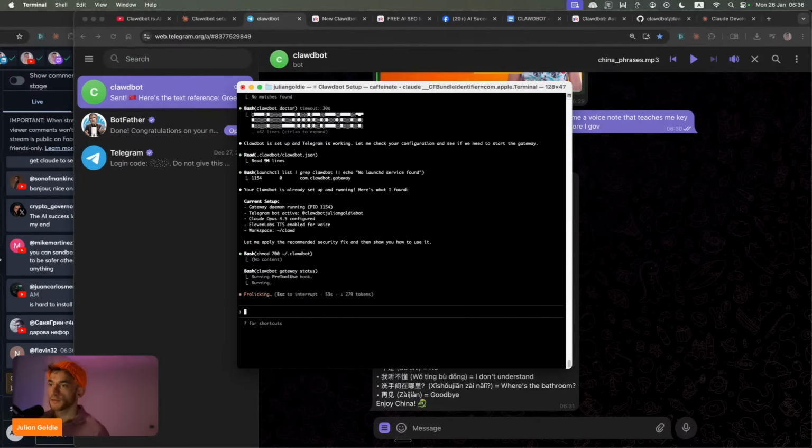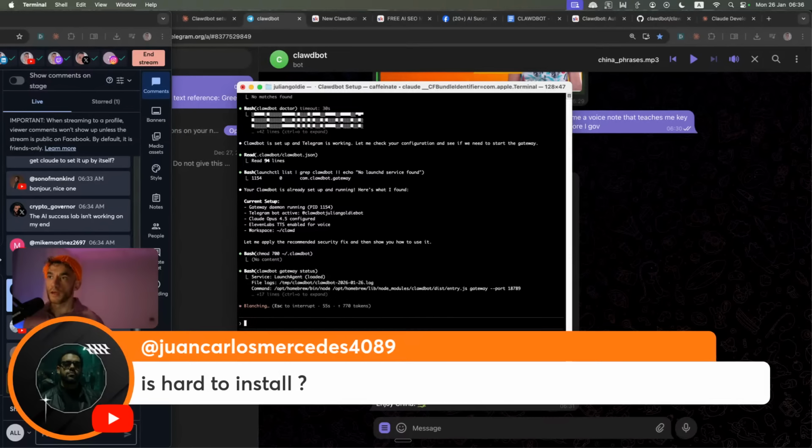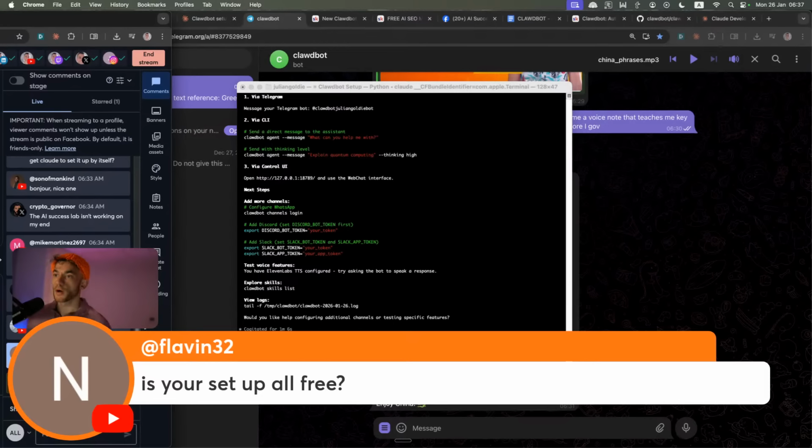I mean, someone asked, is it easy to set up, right? Is it hard to install? As you can see right here, you can just use Clawdbot to help you set up and install it. So it doesn't take a long time. I'm doing this whilst talking to you. And you can quickly build this out, right? Easier setup or free. So the thing that I'm paying for is the API keys. But again, you can set them up for free if you're using something like Ollama, right? So you can use free APIs like running Clawdbot locally with local APIs on Ollama, and then the whole setup is free, right?